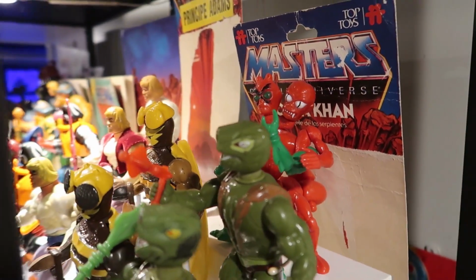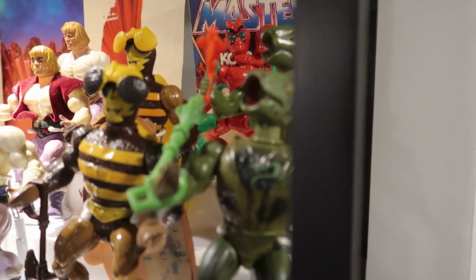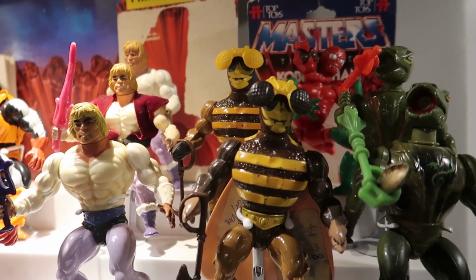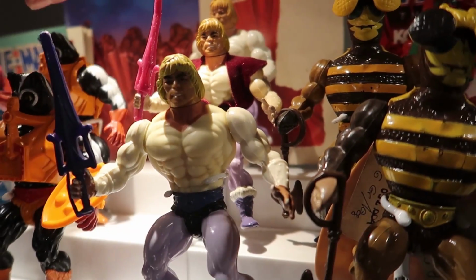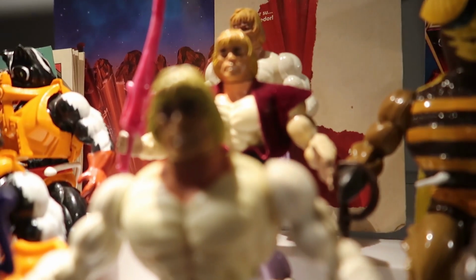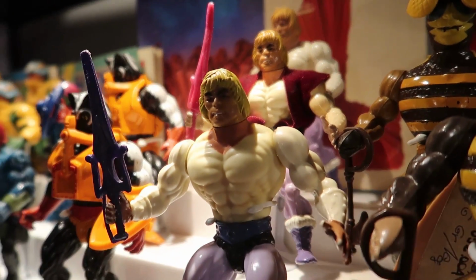Christmas Modulok. Yep, Christmas Modulok. The Dark Arm Buzz-Off. He's a cool one. Evil Prince Adam. He came on this card back, where they do the... So why is he evil? Is it because of just the look of him? The face? It's kind of a nickname. Yeah.